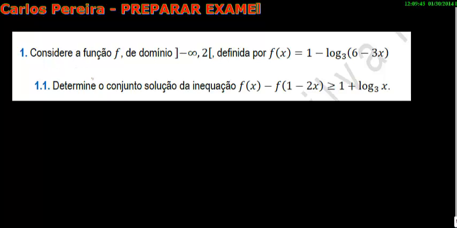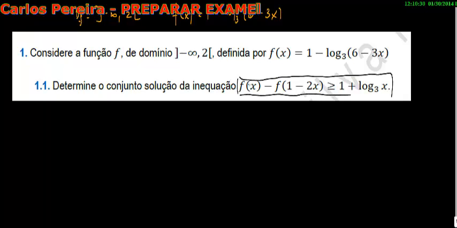So let's consider the function f, whose domain is the open interval from minus infinity to 2, and the function f is defined by f of x equals 1 minus logarithm base 3 of (6 minus 3 times x). So we want to find the solution of this inequality over here, you see.